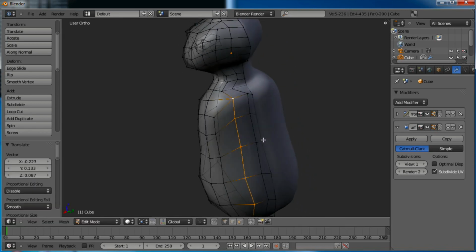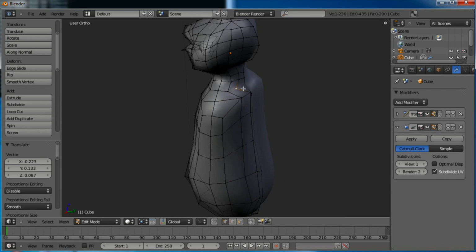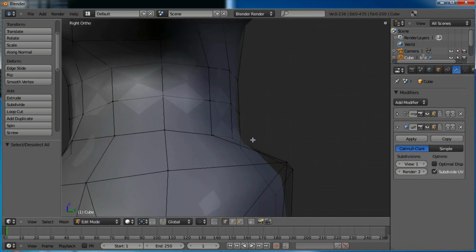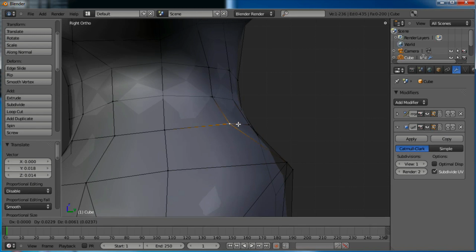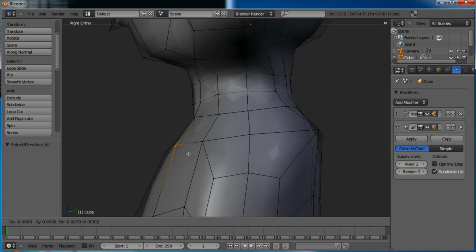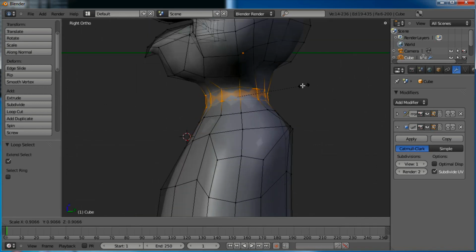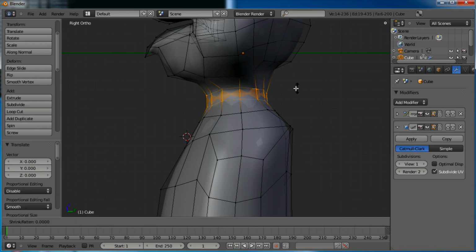Okay, let's go to side view. Just going to zoom in a little bit. Let's get this neck where it's like part of the body rather than just sticking up out of it. Makes the neck a little... Alt S makes things skinnier or fatter, basically. Just hold on, hit Alt S and go up. It makes it skinnier. Down makes it fatter. So there we go.